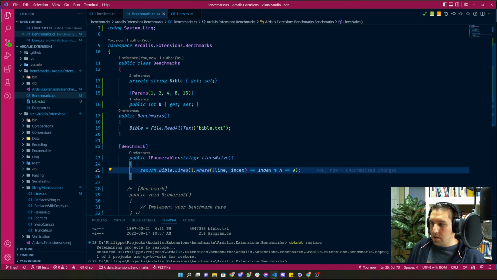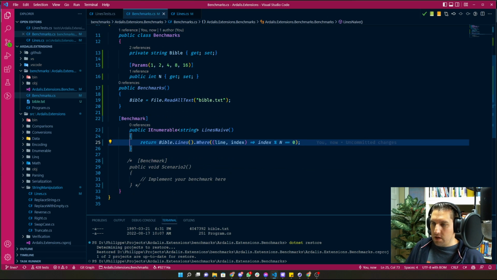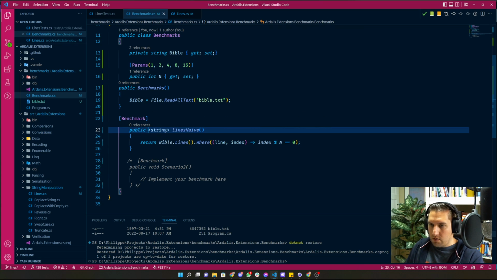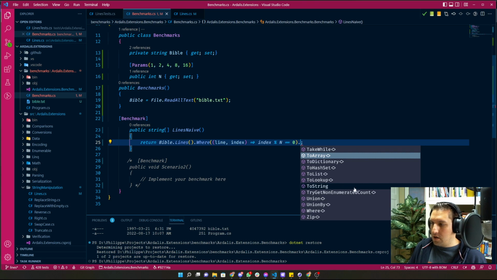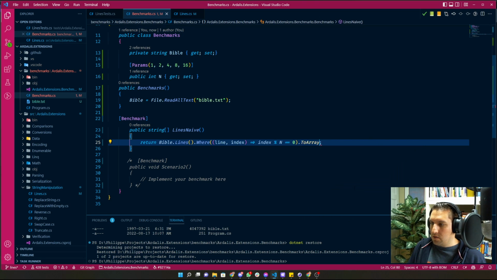Okay, and index modulo n equals 0. That's exactly it. Right? And actually, let's make this an array, because if we want to really test the performance, we should realize this, right? We should make this into an actual array.